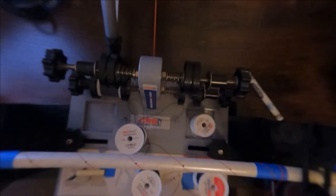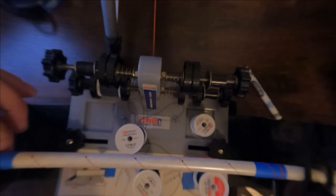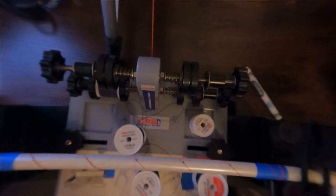Remember the barber pole video we did? That's exactly what we're doing right here. We're doing the barber pole video. So we're gonna bring three rows of red.